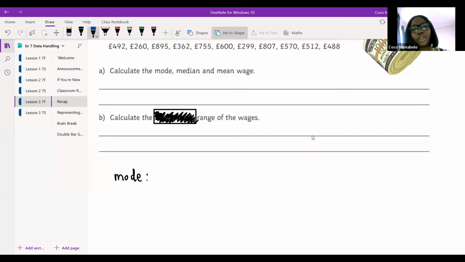Anyone? Okay, it has something to do with the mode. The word starts with, that's it, Lingom. So exactly. It's the data values that show up the most. Data values that show up the most. Okay. Mode is the data value that shows up the most. Exactly. Excellent. Do you guys remember what the median is?